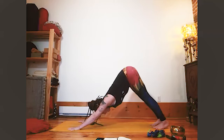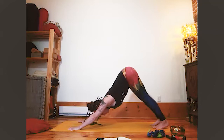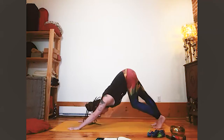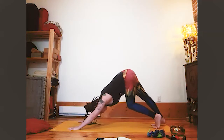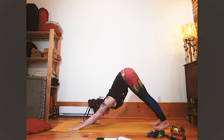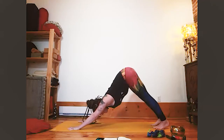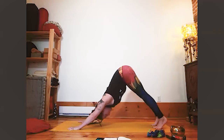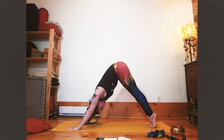One more deep breath, extending those sits bones up towards the ceiling. So tilt your tailbone up just a little bit. You're gonna feel your hamstrings pull. Or maybe that's just me. One more breath. Exhale, let it go. And if at any point you need to take a break today, just come back to your child's pose. Inhale, high up on the toes.